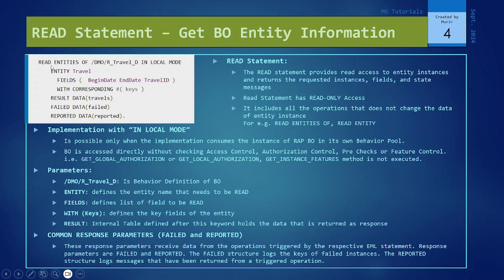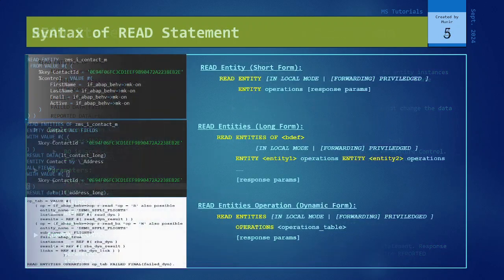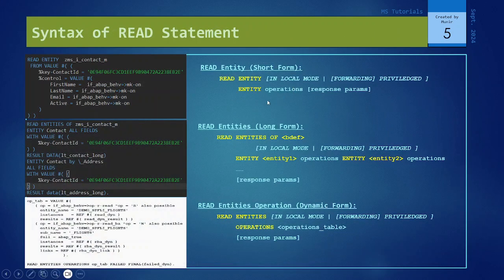It has two flavors, read entities and read entity both. Okay. We can define the fields that we need to read by giving the list of fields in the fields section, and with will always give the keys that you want to actually read the data for. Okay, let's move on and see the syntax of the read statement. A read statement can be utilized in three ways: short form, long form, and dynamic form. Majorly short and long forms are used, and of those, the long form is very commonly used.